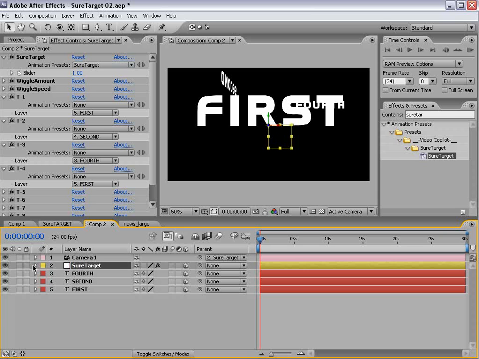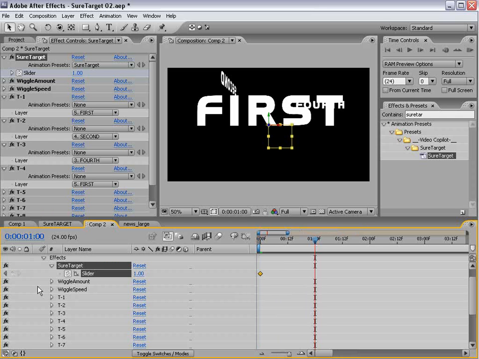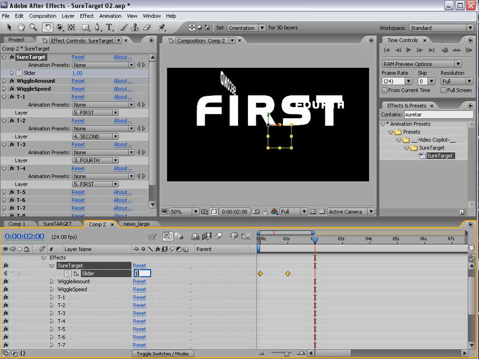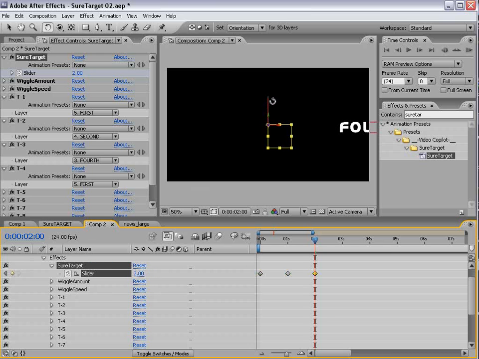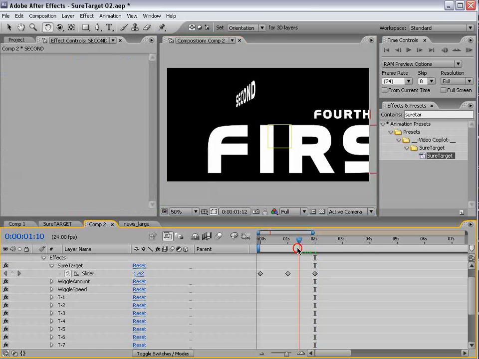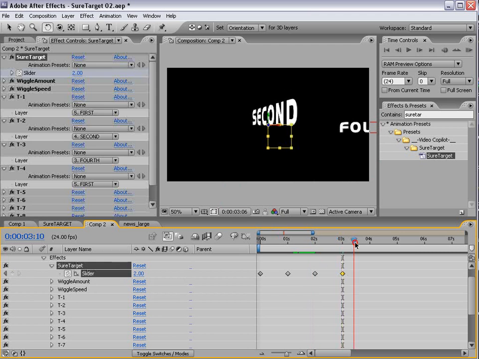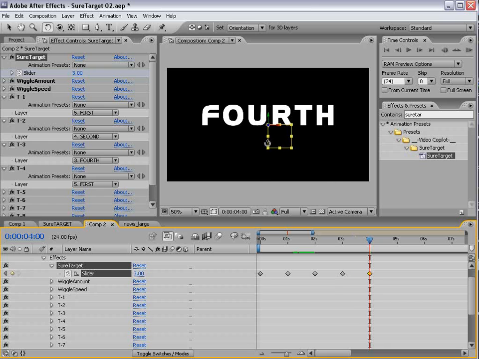Now that we've done that, I'm going to go ahead, bring down the effects and the sure target. And right now it's set to 1. We'll go ahead and set a keyframe. We'll move forward. I'm going to zoom in. We'll move forward 1 second and we'll set another keyframe. So between this time, we're just going to be locked on number 1. And then I'll move forward another second, and then we'll type in 2. So that instantly takes us to this second target where our text is just slightly rotated, and we'll address that in just a moment. So we'll go in to the second, we'll go to the 3-second mark, set a keyframe, to the 4-second mark, change it to 3, and now we're on the third title.